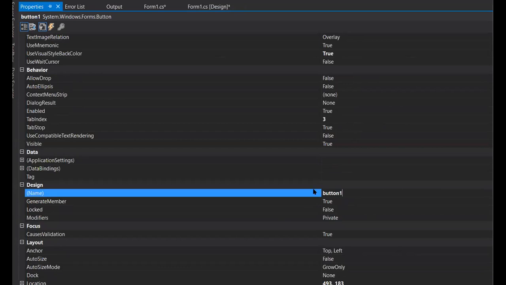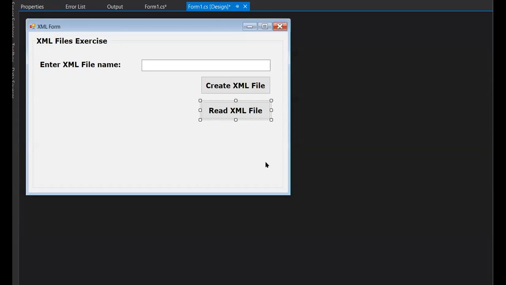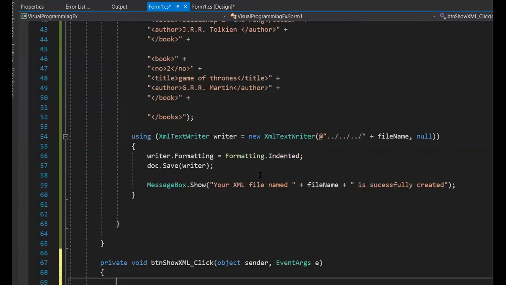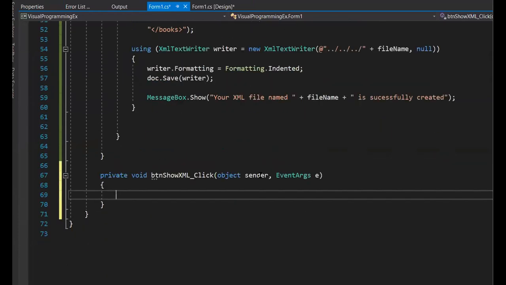And I'm going to say something like button show XML. So whenever we go to this file now, what I want to do is to read the file content.